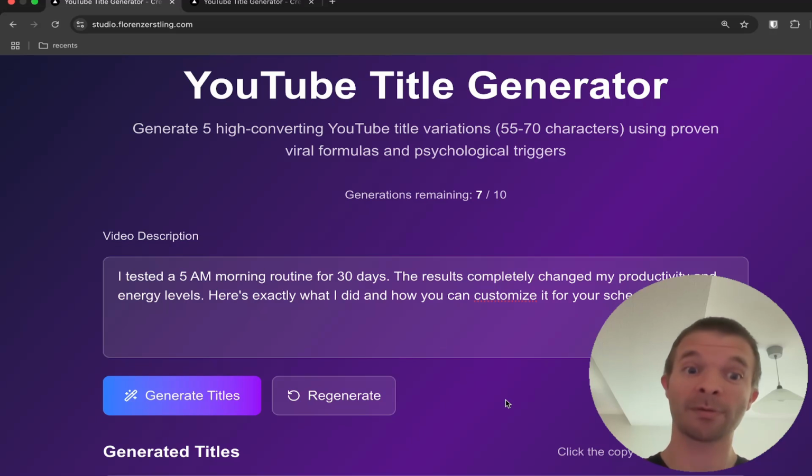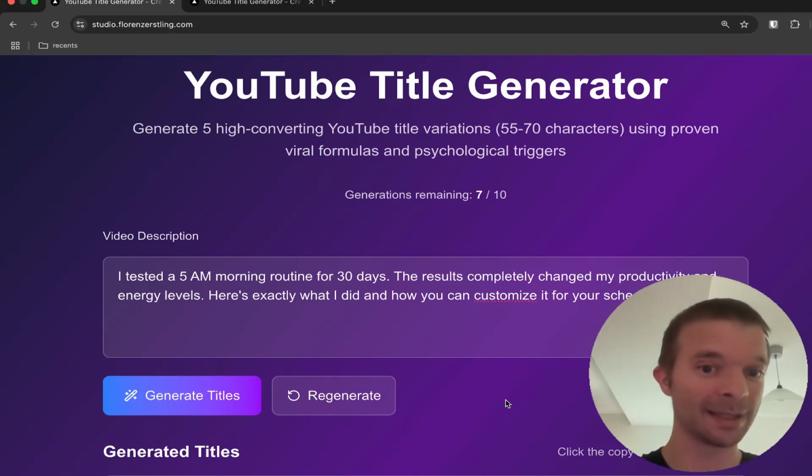I'll show you how you can create a tool like that with zero coding skills. We will just use plain English. And that means that after you're done, you can customize it 100% to your unique needs.